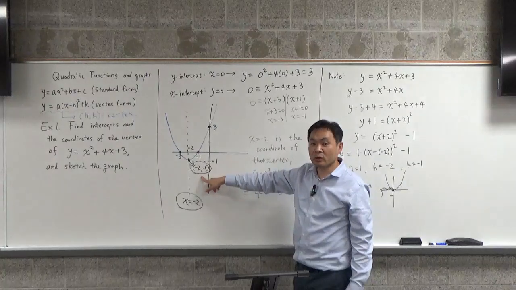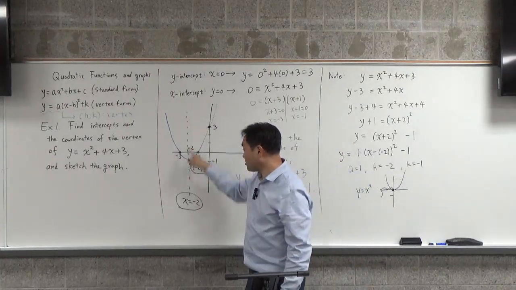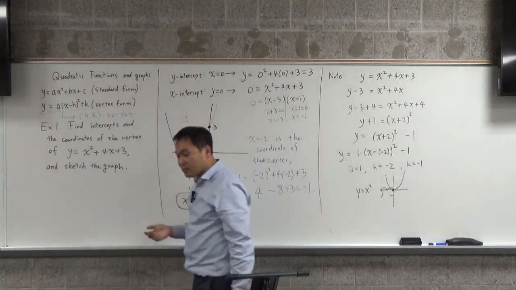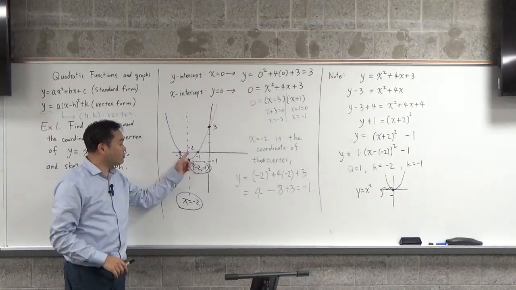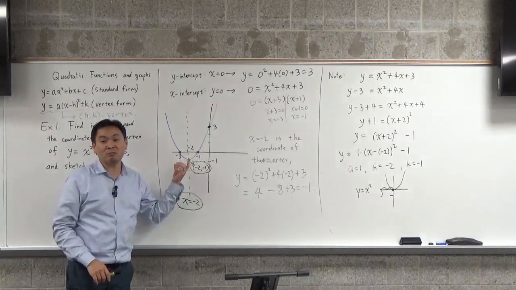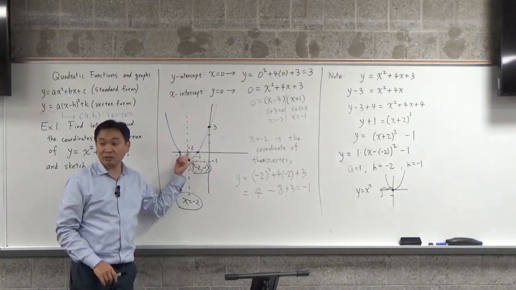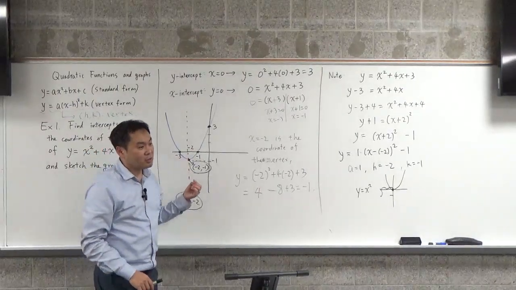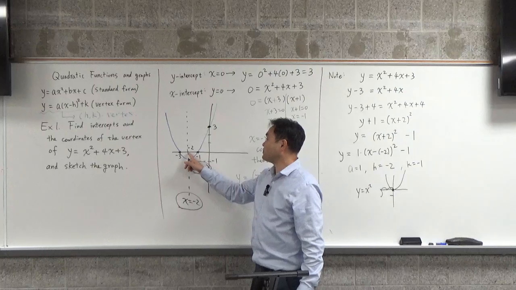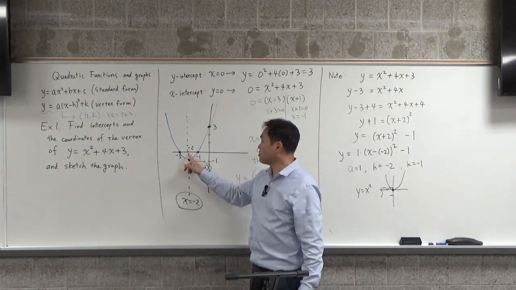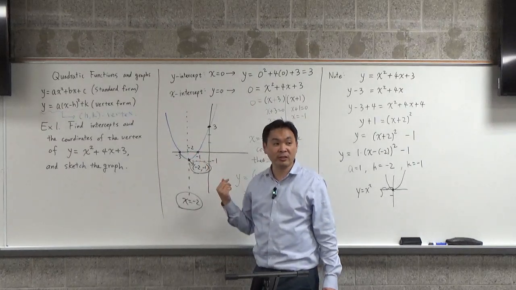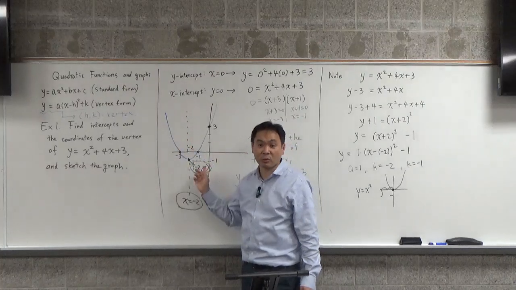Yeah, we were using axis of symmetry. We are using the fact that axis of symmetry is exactly the symmetry line of a problem. And using that, we are able to identify that -2 should be the axis of symmetry. Why? Because you have two x-intercepts, -1 and -3. What's the average of -1 and -3? Midpoint is -2, right? Do you agree? So there are two ways to find the vertex. One is to use completing the square. The other is to find the midpoint of the two x-intercepts, because that gives you the x-coordinate of the vertex. And once you find the x-coordinate, how do you get the y-coordinate? You plug it into the function to get the y-coordinate, okay?